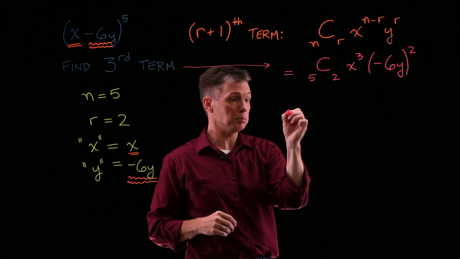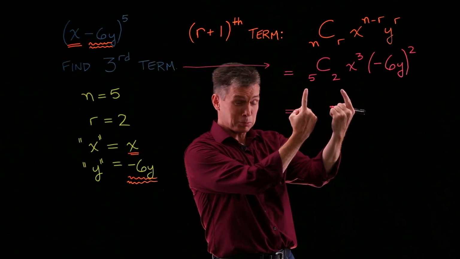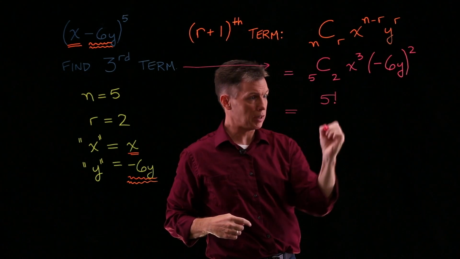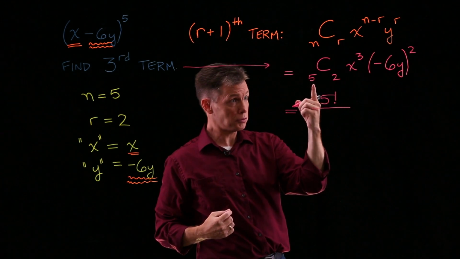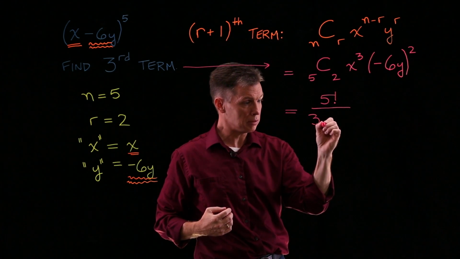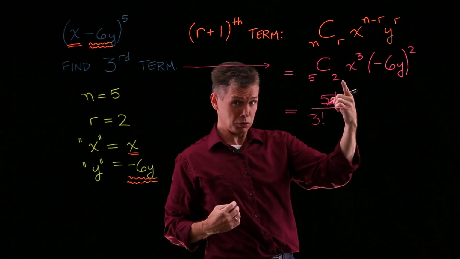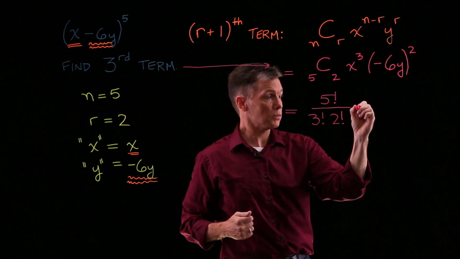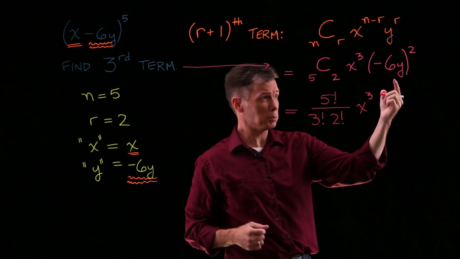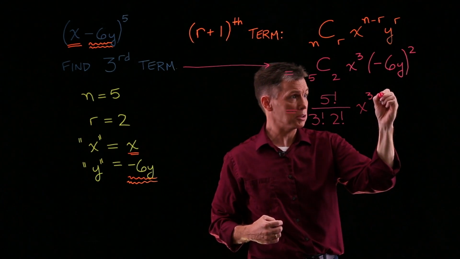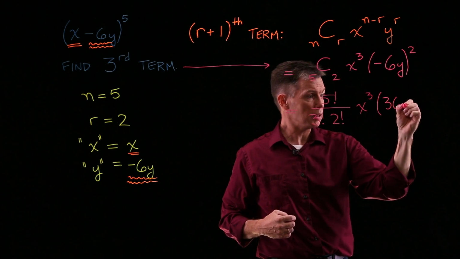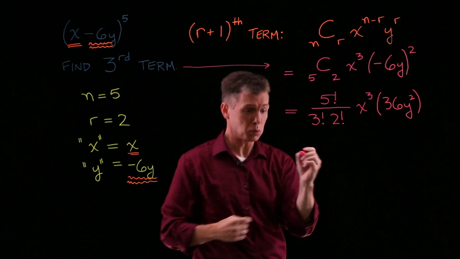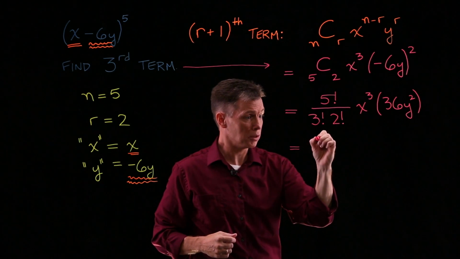Okay, let's continue simplifying. This notation you've hopefully been practicing with. The first subscript becomes your numerator as a factorial. In your denominator, you do 5 minus 2 and get 3. Write that as a factorial. And also that second subscript as is, but as a factorial. And then x cubed still. Let's simplify this. Minus 6 to the 2 power, that's just going to be 36 y squared. And all that's left then is that binomial coefficient work, which again I hope you've been doing some practice with.